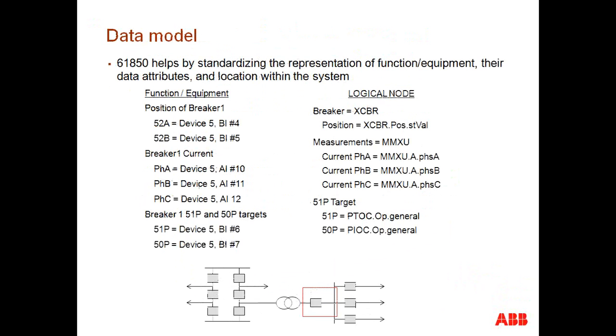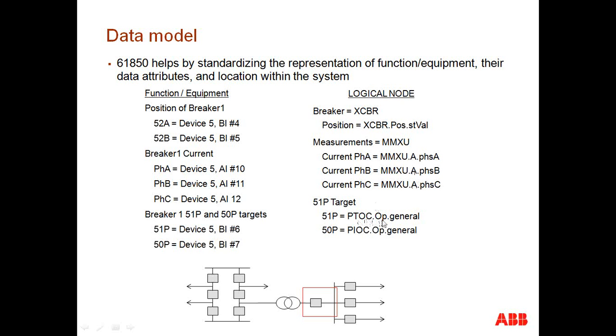So going back to our logical node discussion, we're going from a model here on the left where we're defining object types or registry types, whether they're binary or analog, meaning locations that can hold a 1 or a 0, or an actual binary value, to an addressing structure where we're talking about functions and pieces of information that are part of that function. So we see MMXU for metering, just how we see A. There's also V for voltages. There's also kW for real power and so on.